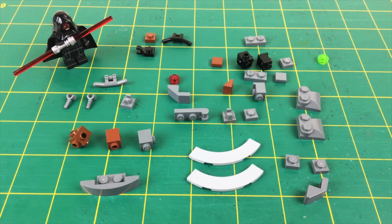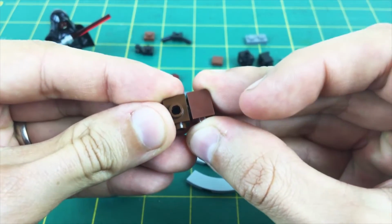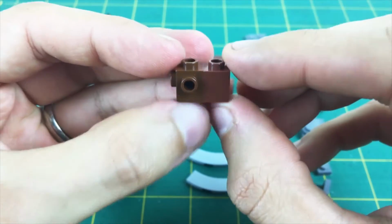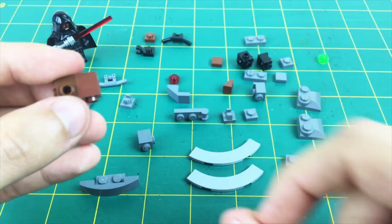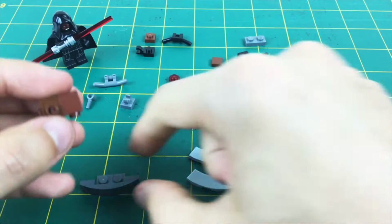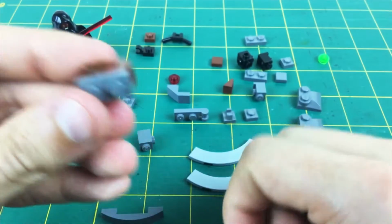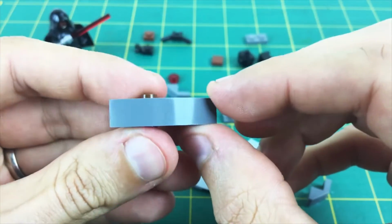Alright, so here are all the pieces you're going to need to build it, and let's see how to do it. I'm going to start off with the seat portion. I'm plugging in one of these modified 1x1 bricks with the 4 studs on the side into a Technic brick with a hole in it, and that's going to form the base of the seat.